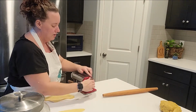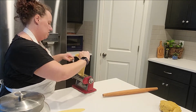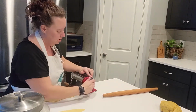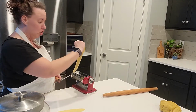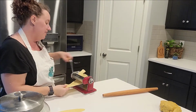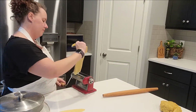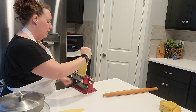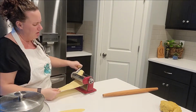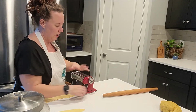Okay, so I went down a notch, now I'm going to go down another notch. Pasta is just something that I think it's fun to do when you want a bigger cooking day. And I think the more you do it, just like anything in life, the easier it will be and the faster you can get at it. Every time I roll it through, I just go down a notch, and sometimes you can feel like, oh, I just want to go through on that same level again, and that's fine too.